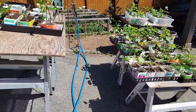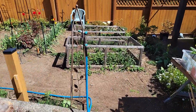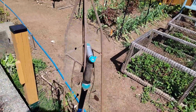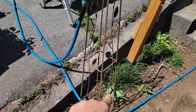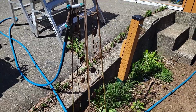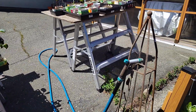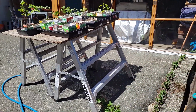Here, I'm just going to show you this quickly because it's right smack dab center in the view of my hose. I've got this little stand for my hose, which I really like for when I'm watering the dahlias. But it's also a hose guide down here. And this obelisk I got at a thrift store for only $9. That was quite the find. Anyway, now I'm going to take you up to the dahlia beds where I'll be planting them and showing you how I do that. See you there in a sec.